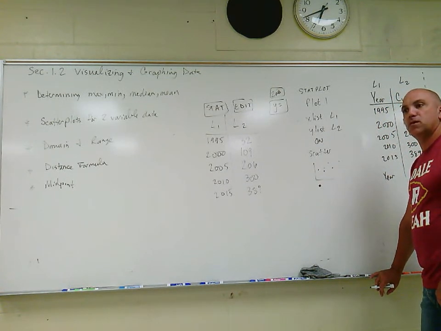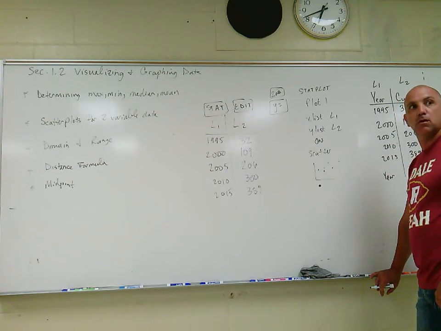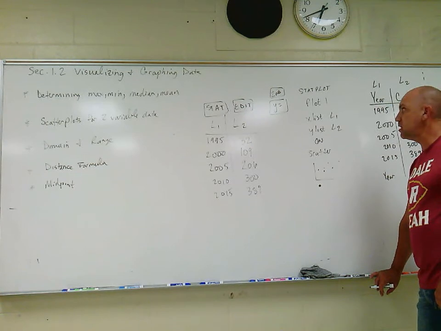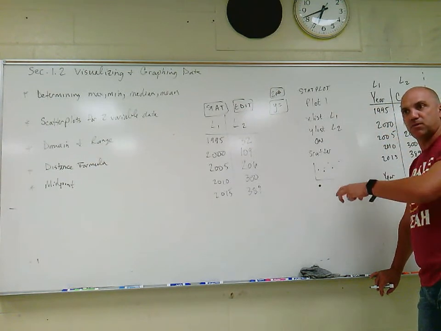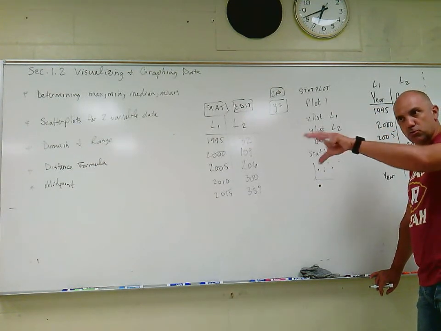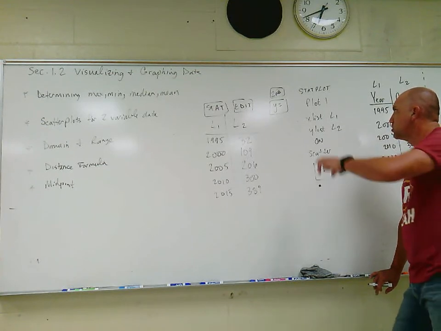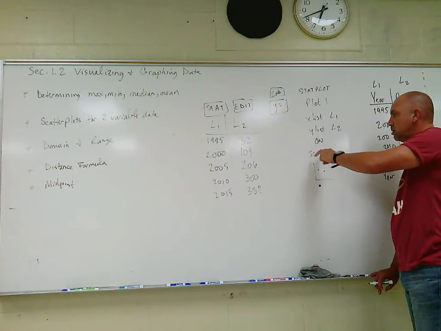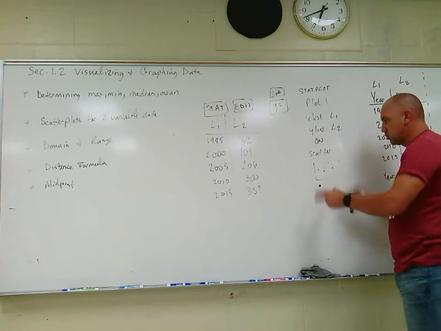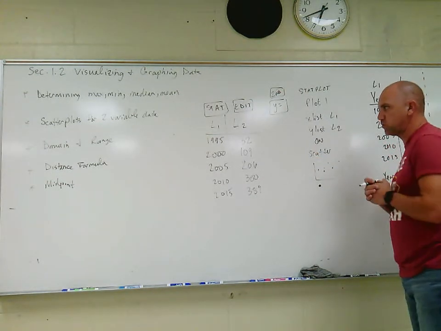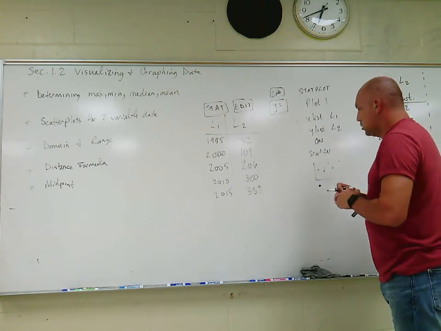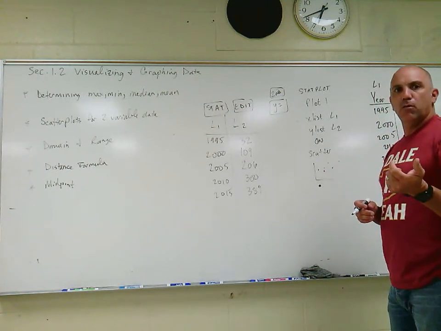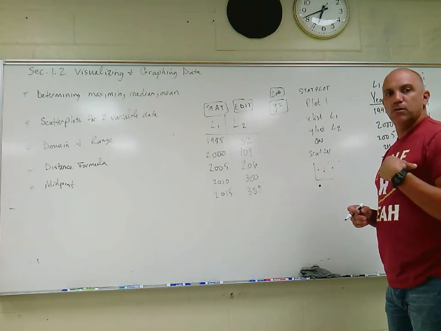Now, before you do anything, before we actually graph it, let's pick a window that we think is smart. Is there any question right now on this? Does everybody have this picture on your screen? You did X list is L1, Y list is L2, your plot 1 is on. You pick a scatter plot, so it's just going to plot these points for us. Before we do that, we need to go into the window and set it up ourselves.